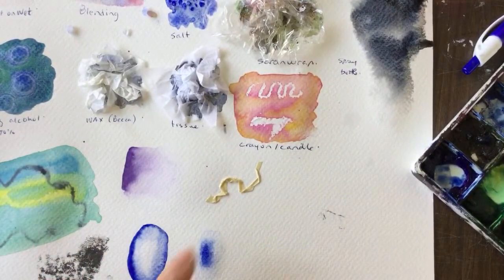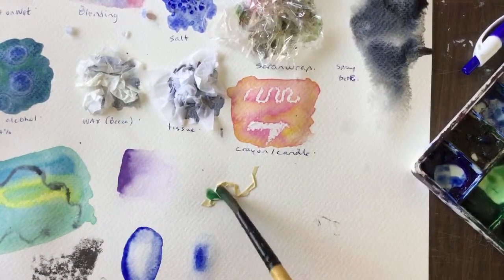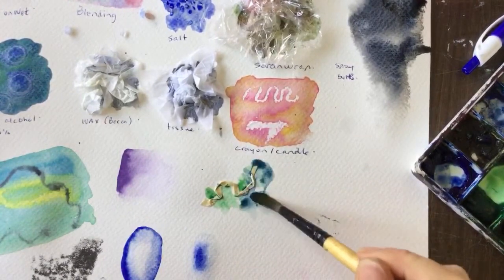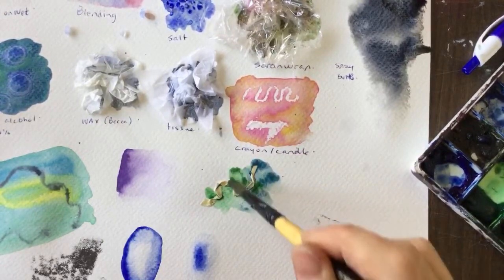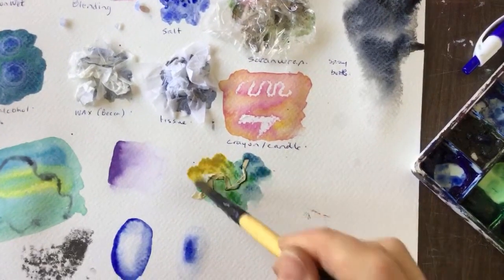Let's go ahead with this and see what we could do if we get some paint. Then after, I'll take it off and see what it does. We're just going to mix some colors together, have fun with that, and play around. See, this is where you forget about overthinking and just play with it. That's what I'm doing right now.